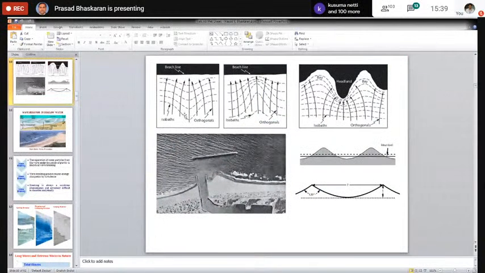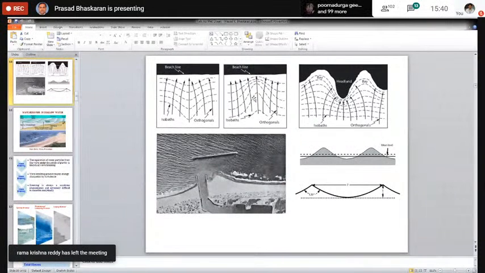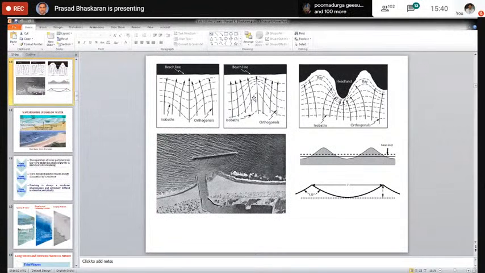This is another type of course, similar to what I said in the previous slide. You can see the wave refraction. These orthogonals are basically the wave rays which are coming towards the coastline. You can see that there can be convergence and also divergence of wave energy. This convergence and divergence of wave energy has a direct dependence on the bathymetry. Bathymetry means the water depth. So depending on the water depth, the refraction patterns can be different. In some places you can have convergence of energy, and in some places you can have divergence of energy.